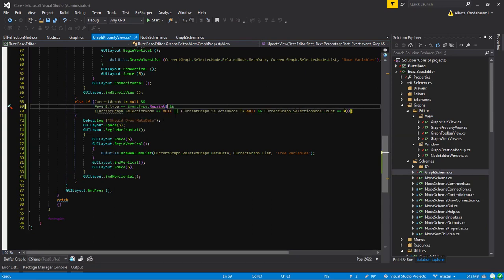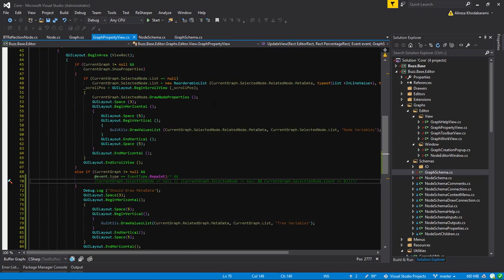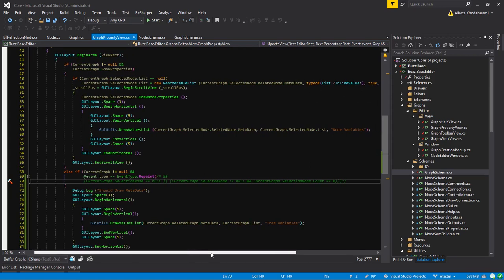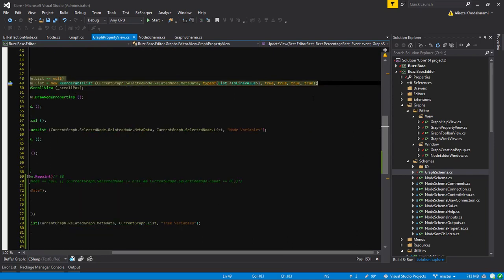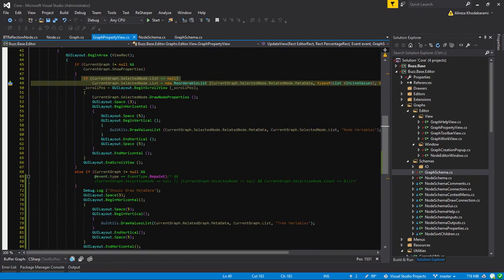Let's close this here. So we say if current graph doesn't show properties, okay. Then we have this part, and we need to have it here.